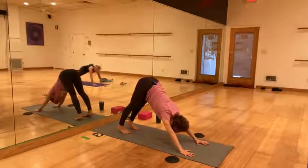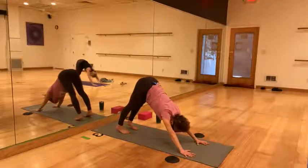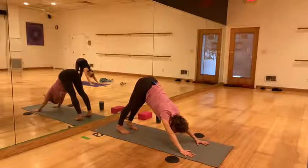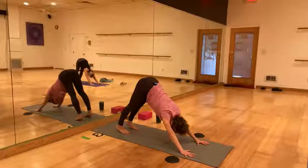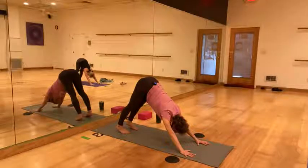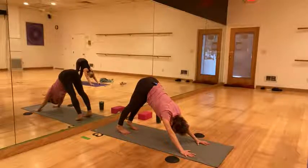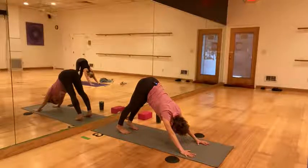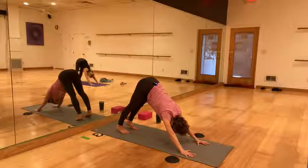All of us will eventually meet back in downward dog. There's no rush if you're still flowing. Taking five breaths in downward dog or in a child pose. If you're not in your downward facing dog, make your way back to it.